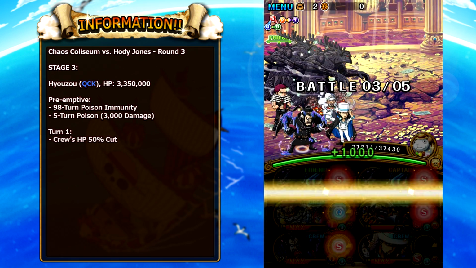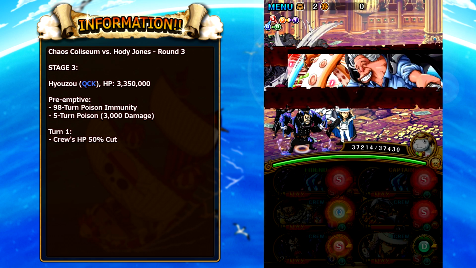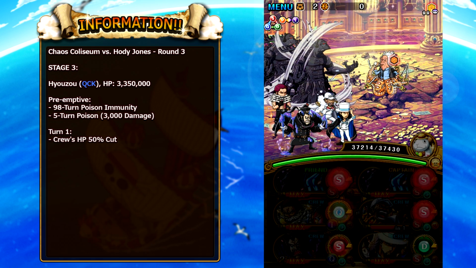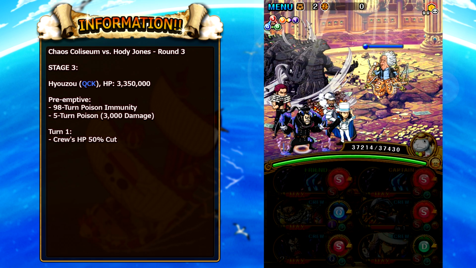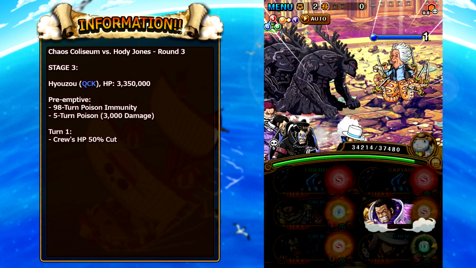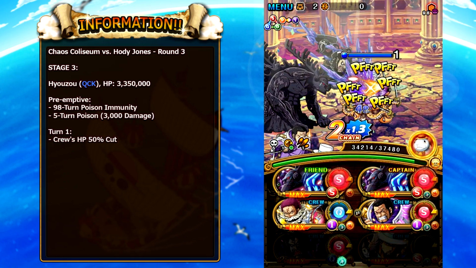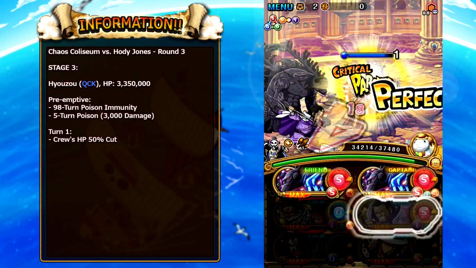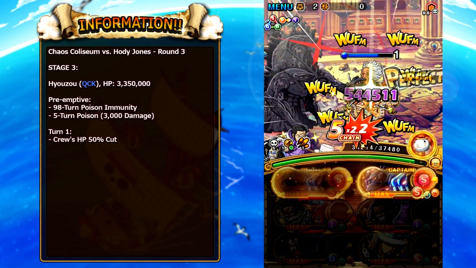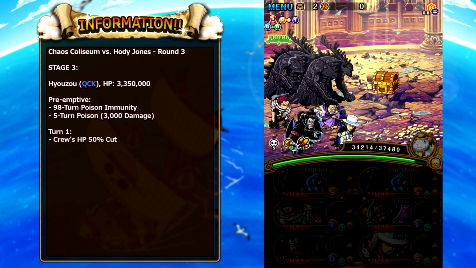So now round 3 against Hody. On stage 3, we have Hyozo with 3.35 million HP, preemptive of full poison immunity, and also will poison your own crew for 3,000 damage per turn. You can go ahead and remove that if you have someone that has a sailor ability to remove that, such as the Int Ivankov or 20th Anniversary Sanji. You can do that if you do find that damage to be a little bit too much.